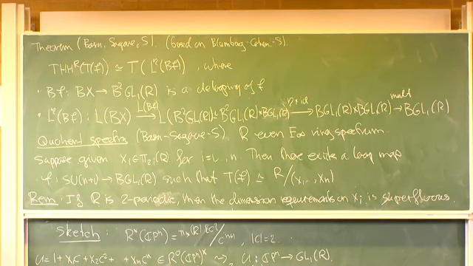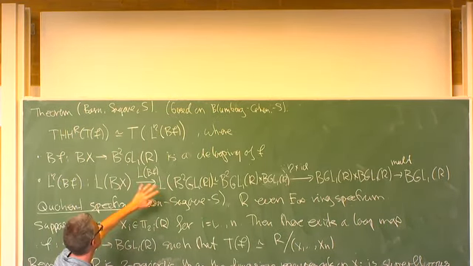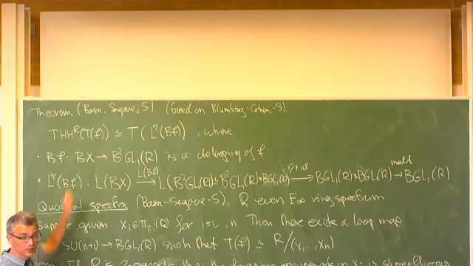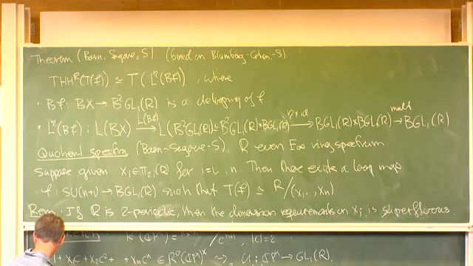So is the ground ring in this corollary R or is this S? Yes, I'm sorry, this should be R. Thank you. I don't know if I said that, but I should have said that the Blumberg-Cohen case is where R is equal to S. So there we worked that out. Okay.